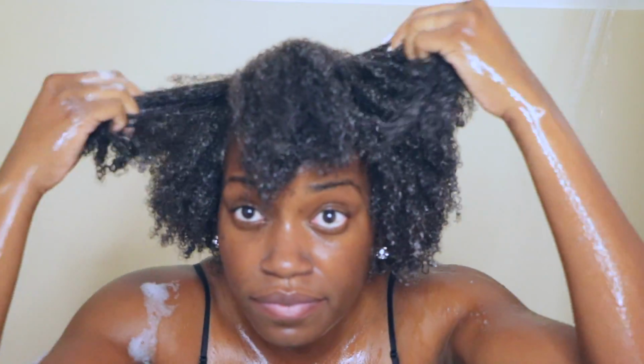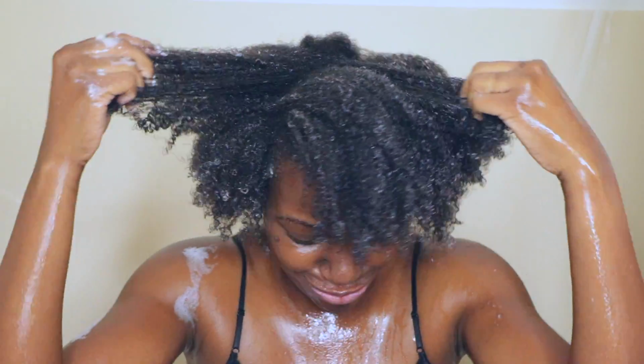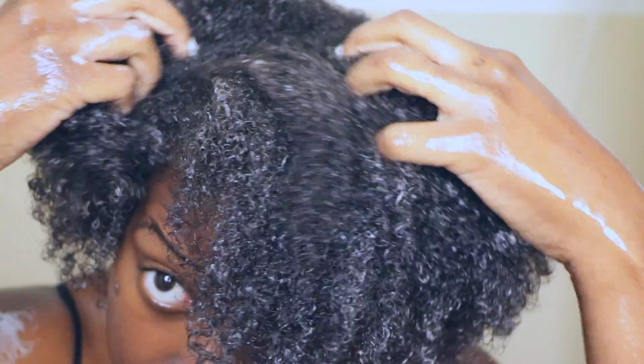I wish I could use this as a wash and go right now, because look at those curls, honey. Yes, yes, yes. My hair is getting so long. Oh my goodness. But yes, I love how it makes my curls pop, and I just love how it makes my hair feel. It's really slippy, and yeah, this stuff is good. So I'm gonna leave it on for 5 minutes, and I'll be back.